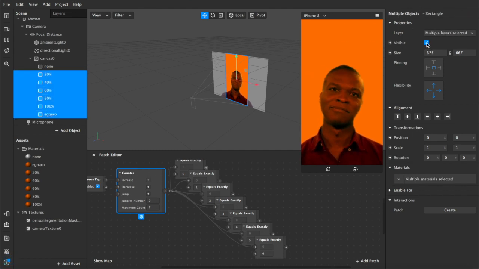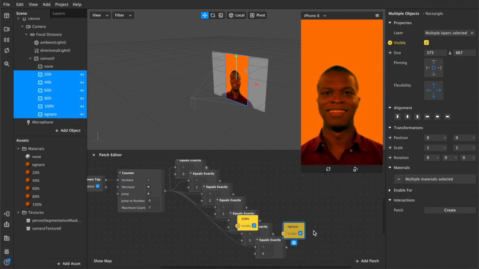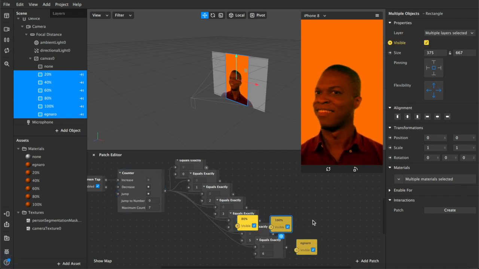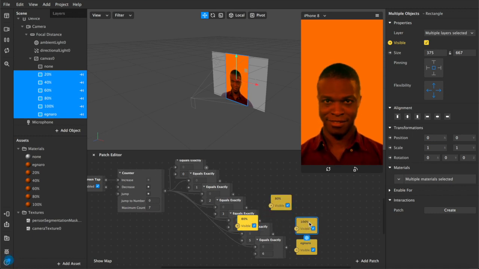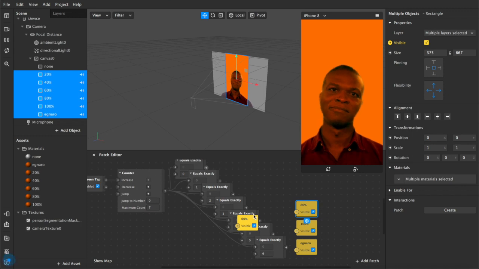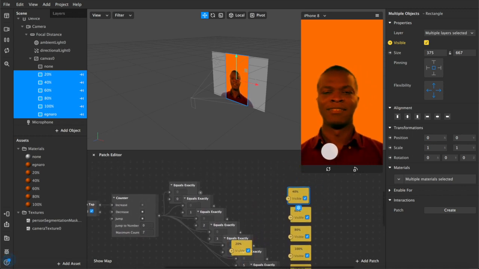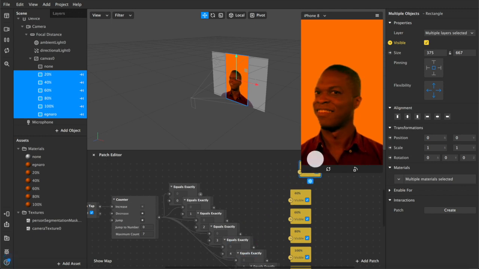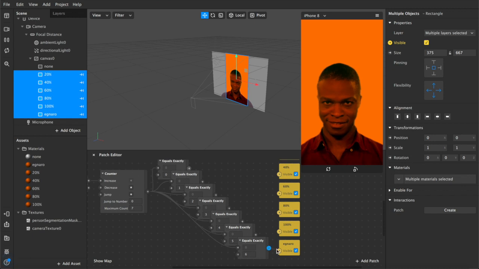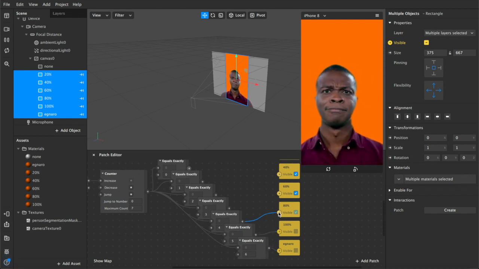After this, excluding the none again, we're going to control select everything, and under properties, instead of making them invisible here, we're going to make them extra visible in our patch editor. We get these little yellow patches which we can drag around and position wherever we want. You can place them in the order that you want them to appear on screen as the user taps. So I'm going to be doing 20% to 100%, and then we'll switch to the reverse at the end. So connect all those up in the right places.